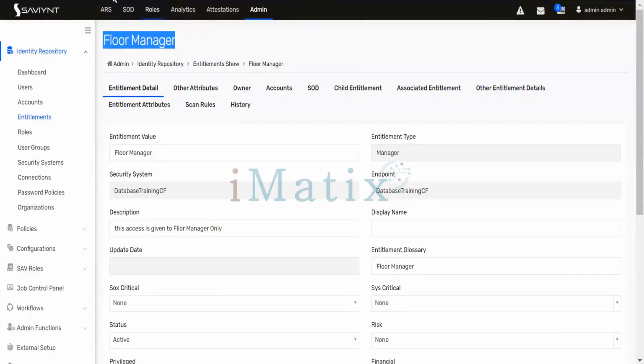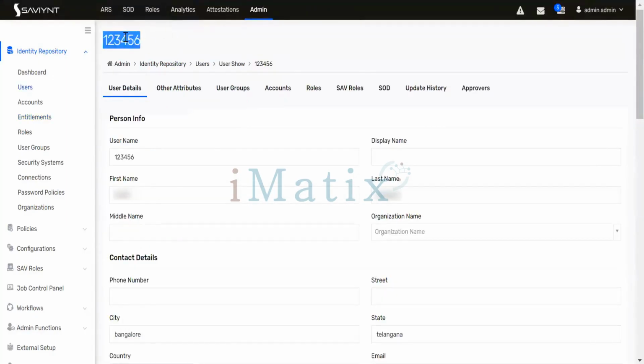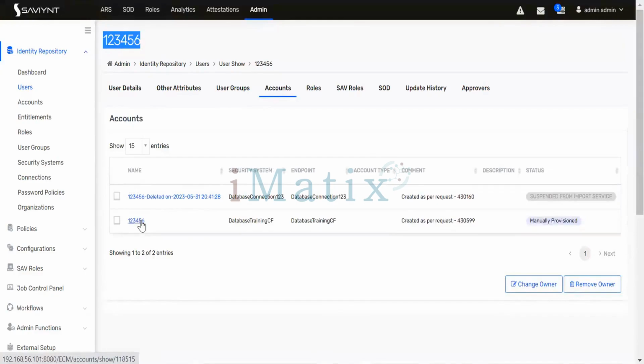And you can confirm the same thing if you go to your user itself. Go to your user, now go to your account. This is your user, right? Click the user and give your username. Go to your account tab, and this is your data with training CFO security system, right? Open this.